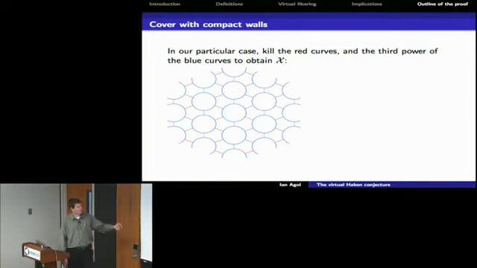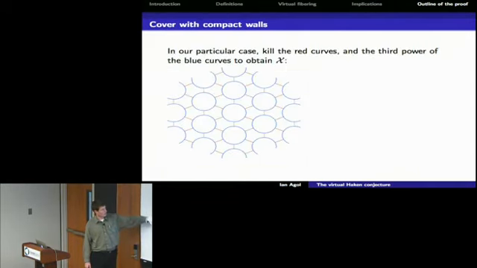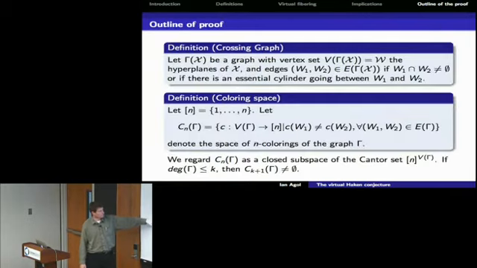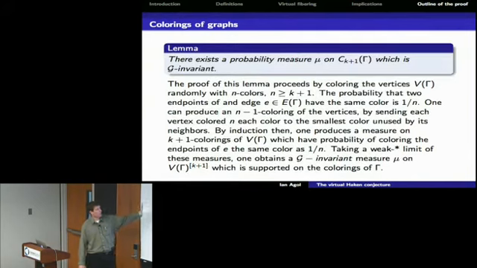So this is representing this covering space. So we color the vertices of this graph, so you can think of it as like coloring the various walls here. And I claim that there's the group action on this cover, on these colorings of this covering space, where the graph is amenable, there's an invariant mean, or an invariant probability measure. Probability measure and invariant mean are essentially equivalent because it's a Radon measure. It's just a subset of a Cantor set.